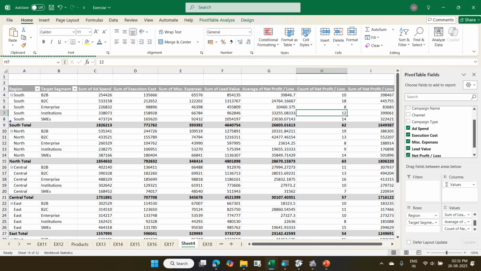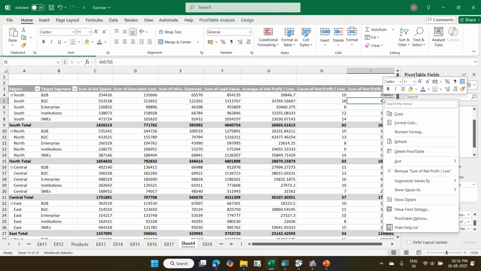Now for example, I want to know out of 100%, overall 100%, what is the percentage in south? What is the percentage in north? What is the percentage in central? What is the percentage in east? Which region has more percentage of profit? Right click on profit and loss, sum of profit and loss. You have to find out the percentage based on sum. It's not Excel, it's normal arithmetical, mathematical theory. If you want to find out the percentage, you have to do it based on the sum. Don't do it based on the average or count. It will give you the wrong result.